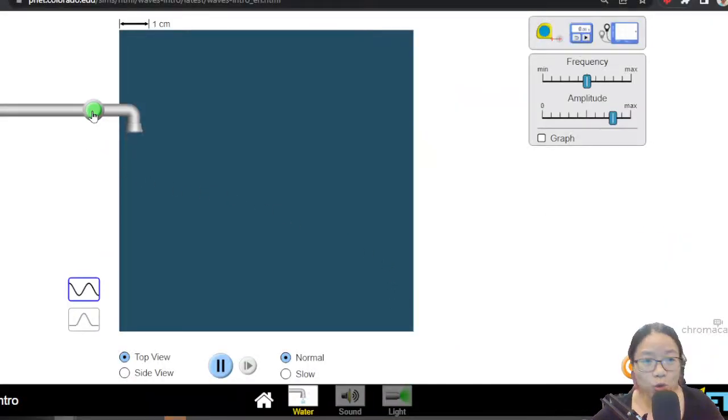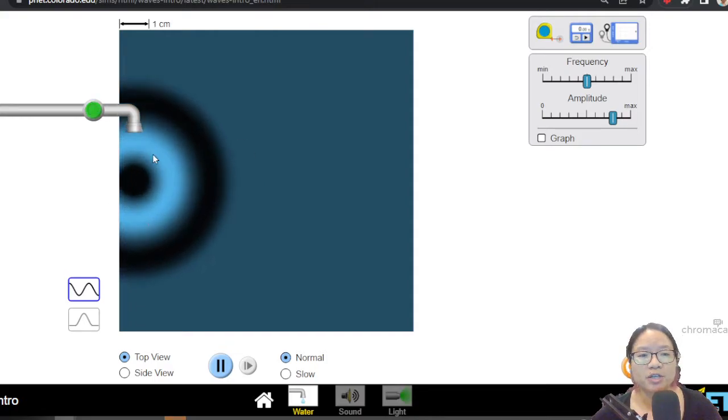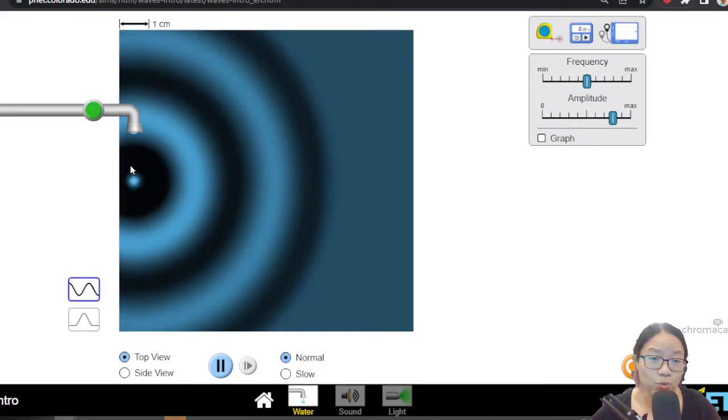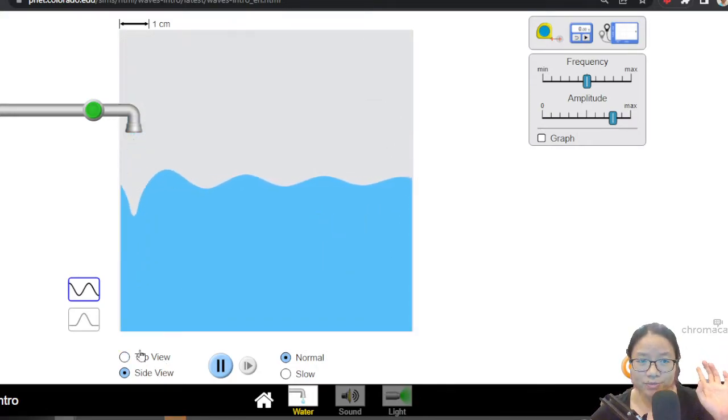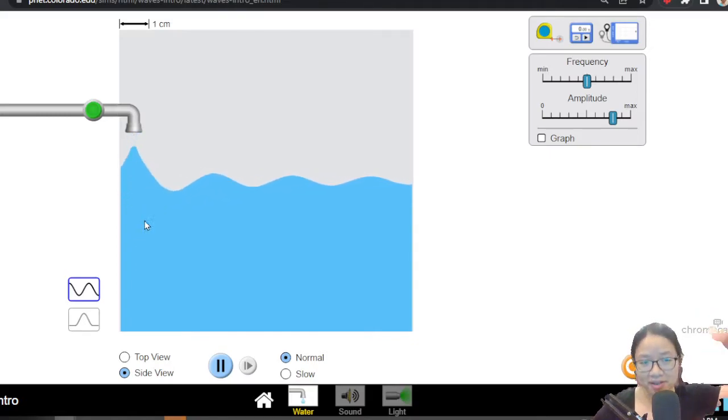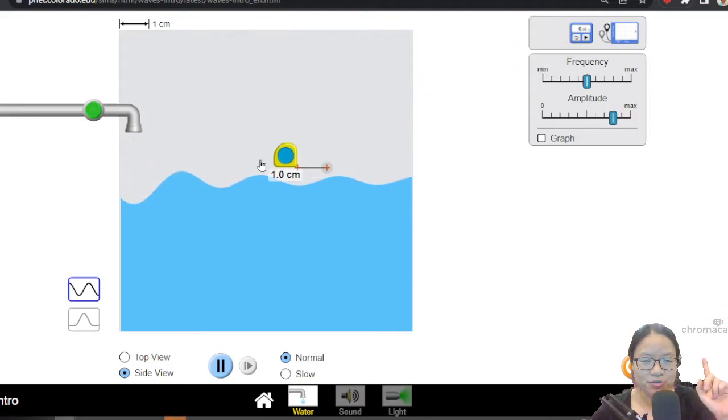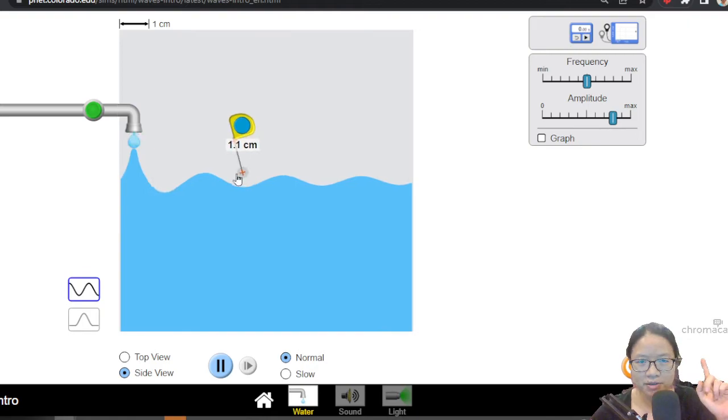Consider the good old water wave. I'm going to turn on the pipe now. And as usual, you can see the wave profile and energy transfer outwards in a circular wave pattern. But if we look from the side, we realize that this creates a height of that wave, like your water level is changing levels, right? So I guess the first thing we can think about measuring, let me prop up my measuring tape here, is to actually measure how high is this water wave, like how high would it go, okay?